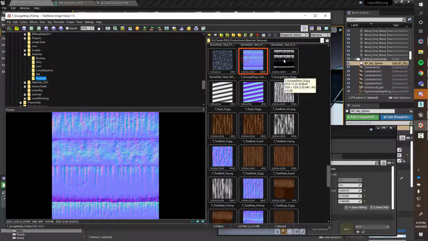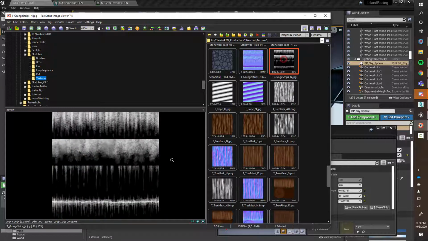I've got a normal map for it that I generated out of Normalize, and of course I painted these in Krita so I could tile them side to side. They're exactly 1/4 of the size of the texture space each. They are not bigger or smaller or random sizes. They're exactly 1/4 of the texture size each. This is going to make my life easy over in Unreal when I set this up.